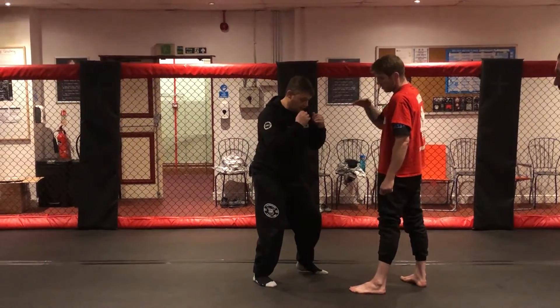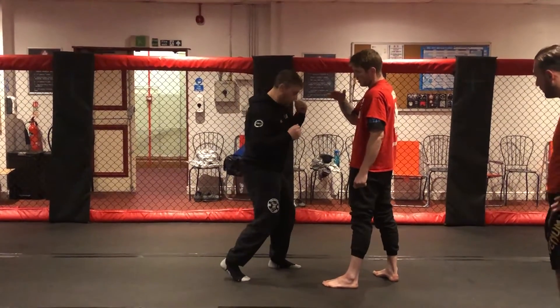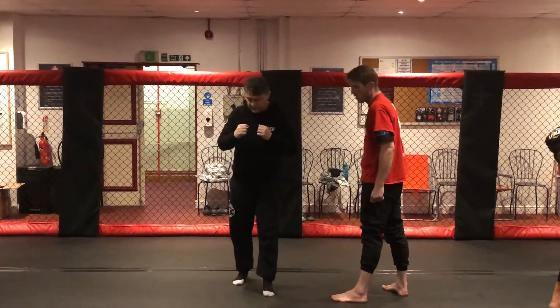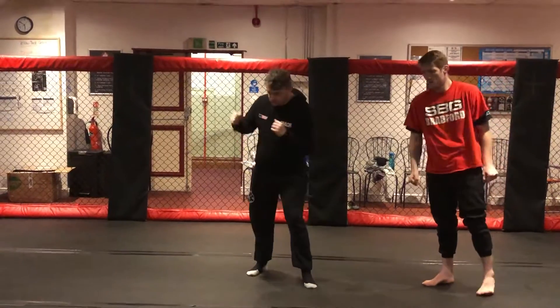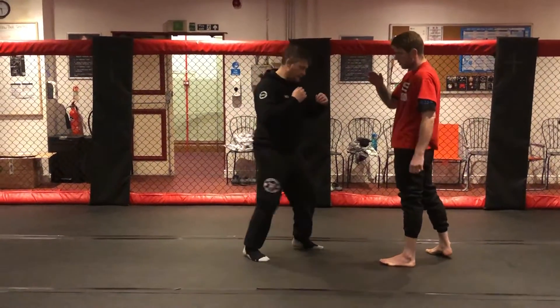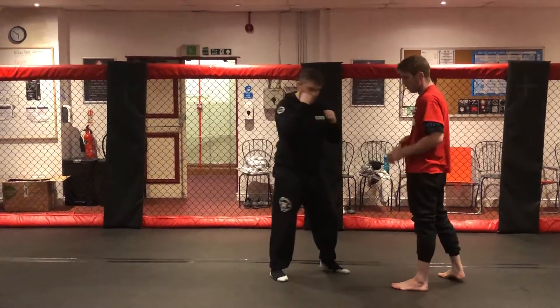We're going to load — I've loaded my hip up, this hand stays nice and high. From here I'm going to start pushing my hip through, and then instead of the hand going straight, it's just going to go up. What we typically find is that people want to lift the hip up instead of just driving it through. So the uppercut is just going to do the exact same thing as a cross, but just at the end, we bring that hand up.